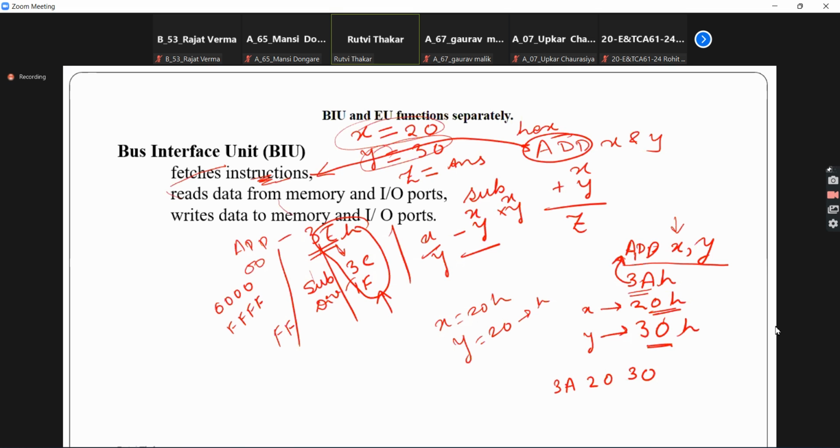Can anyone tell me? If I have decimal 20, what is its equivalent in hexadecimal? Everyone has a calculator? You all know how to use calculator for the conversion of number systems? You'll require it. So what I'll suggest is everyone has a calculator right now. I'll just show you how to do it. So everyone please take out your calculators.